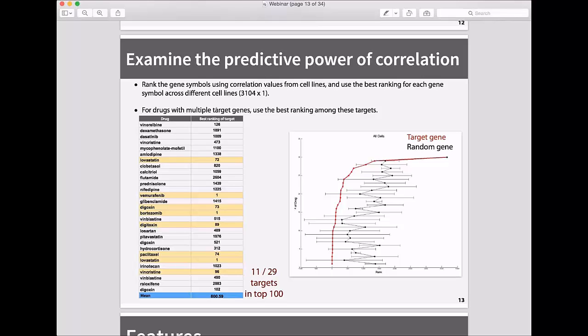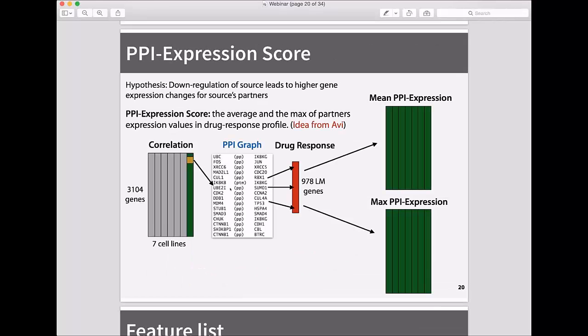Okay, so this is the first feature, correlation, and the second feature we call cell selection. Now we're on to the second feature, which is called cell selection. So basically, we have features from 7 different cell lines, but some cell lines are maybe more helpful than the other cell lines, and we want to somehow weight their contribution higher than the other cell lines.